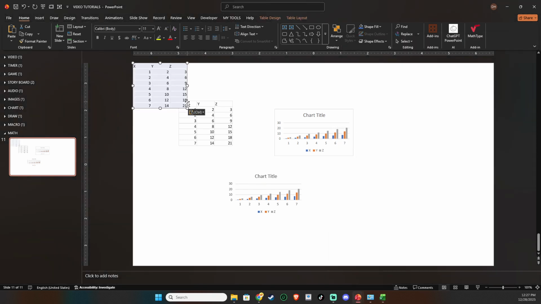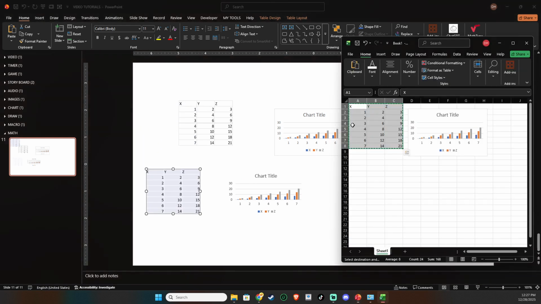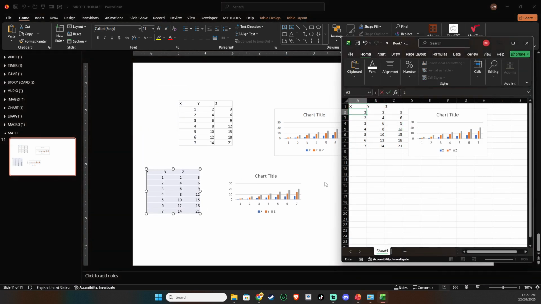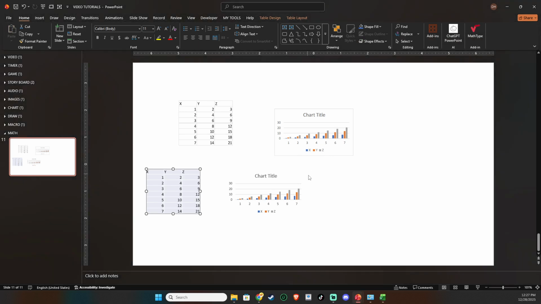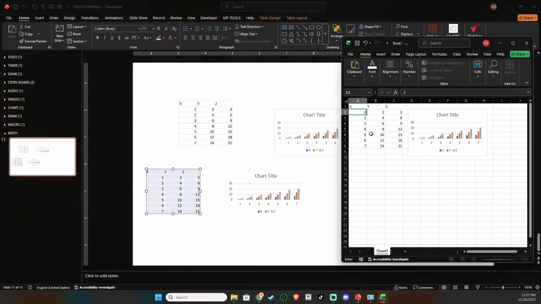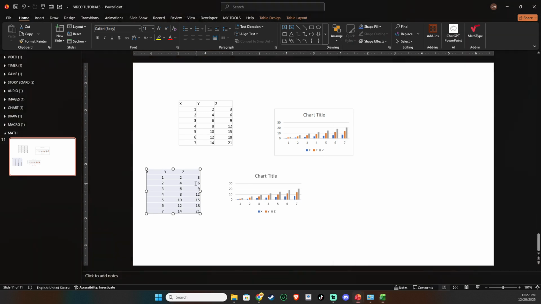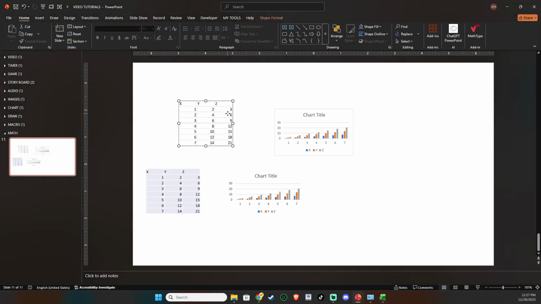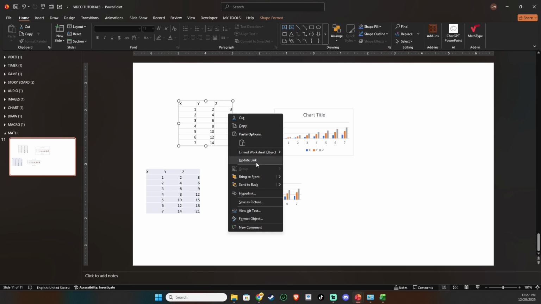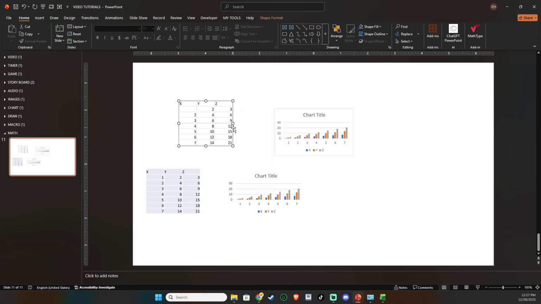That's the complete process. Open the Edit Links dialog, review your linked items, update when you need fresh data, break links when you want static content, change the source when files move, and save to lock everything in. With these controls, you can present confidently, knowing your content is current and stable.